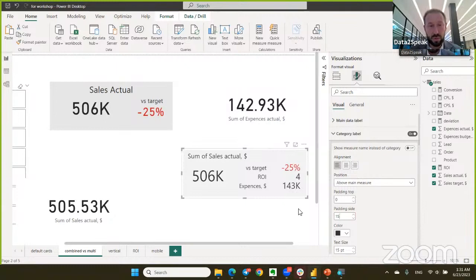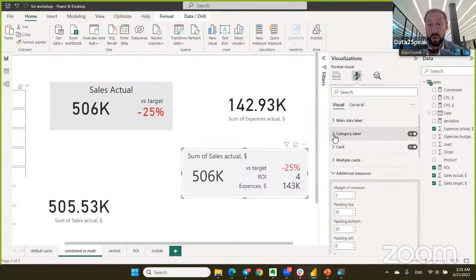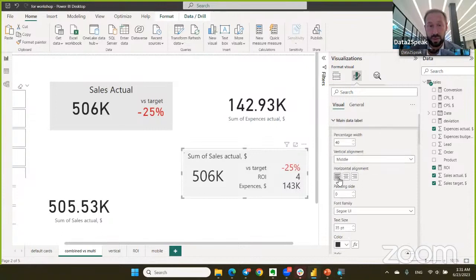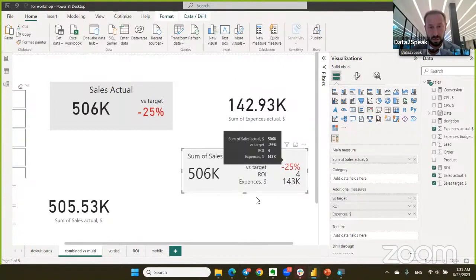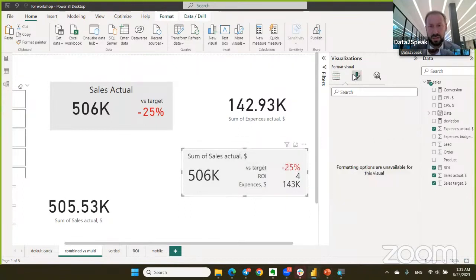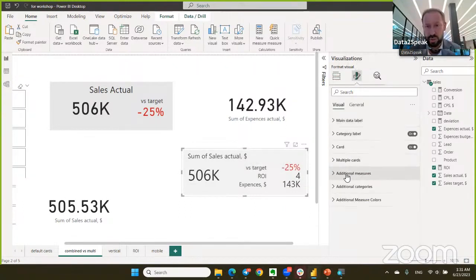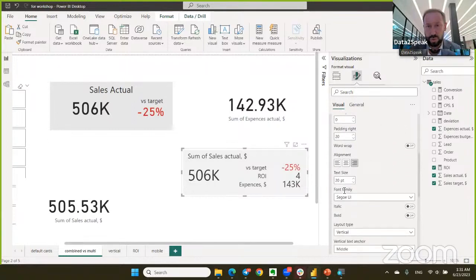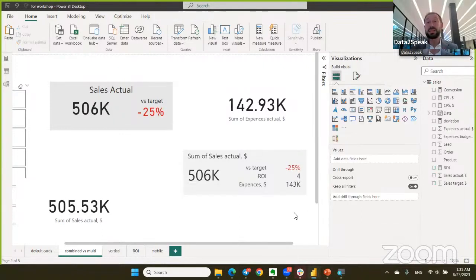I will use 20 points, and the main data label I will also display with this alignment and this padding. And now it looks comprehensive, and I understand that 20 points is too much for this measure. 16 looks better. That's how it works.